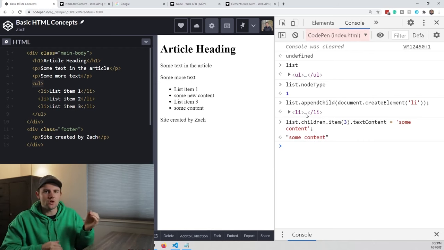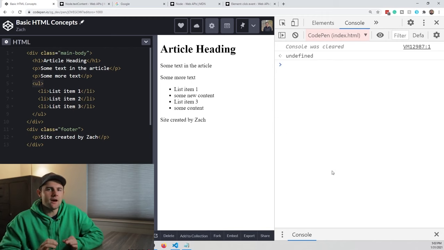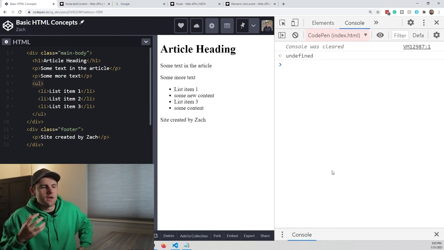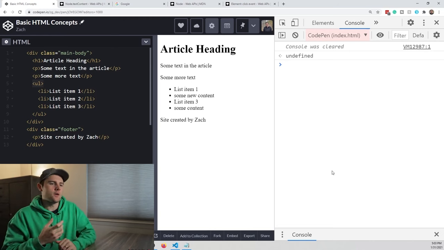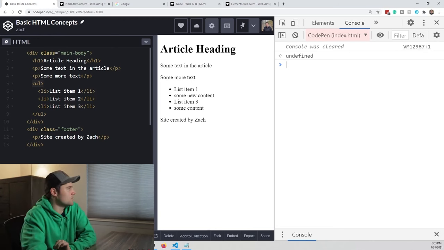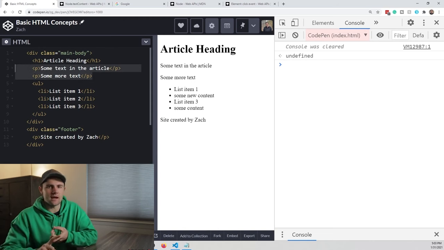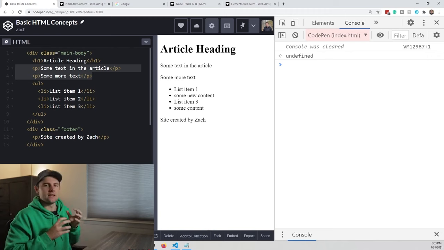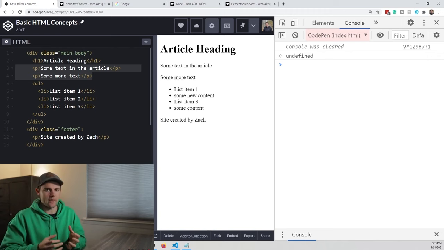So you can see how we can start parsing through and navigating through this hierarchy pretty easily once we get the hang of it. Now what I want to introduce is something a little bit tricky, and this is where we really have to think when we're navigating through the DOM. Because in this HTML document, you can see that we have two P elements that don't have an ID and they don't have a class. And that basically means we have no way of identifying these in an easy, specific way.